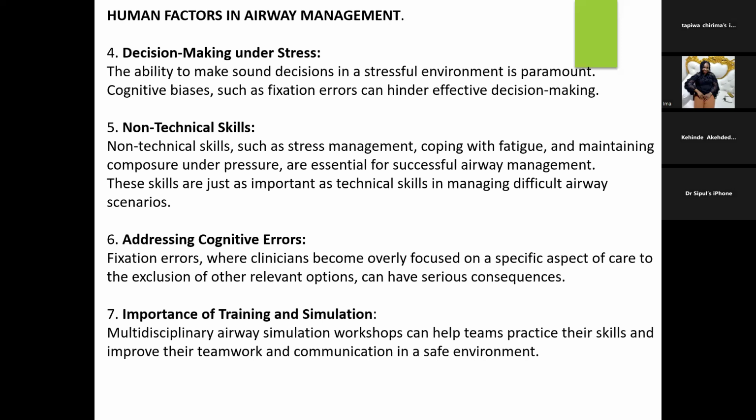Decision-making under stress. This is another place where people have a lot of problems. It is the ability to make sound decisions, even in that stressful environment, and not shouting, oh, I'm dead, or the patient, I can't do it, and then you just lose all composure. That is not needed at that point. You need to not have cognitive biases, thinking about too many things, and this is why the algorithms should be placed in theater. You do not get fixated on errors, because being fixated would hinder your effective decision making.